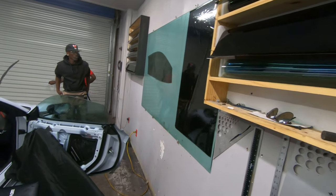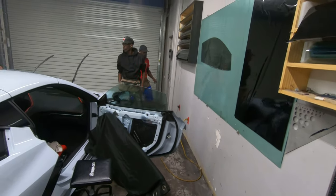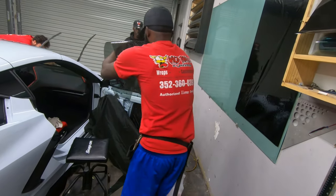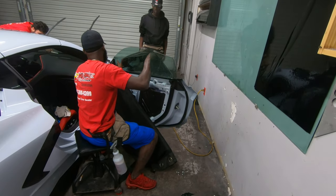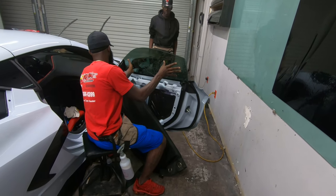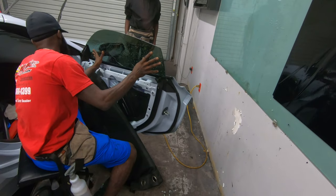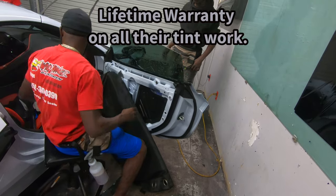He's getting ready to put that piece on that window. Wow. Very cool. So that piece up there, he's already cut to the shape he wanted on the outside. He's going to put it on the inside now. Very good. Everything hand cut, no machine cut. Wow, look at that. Hand cut with a lifetime warranty. Beautiful.